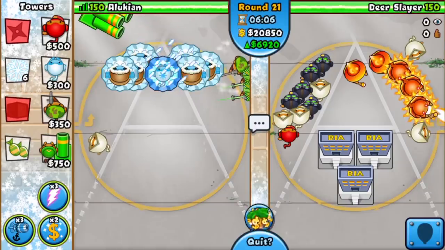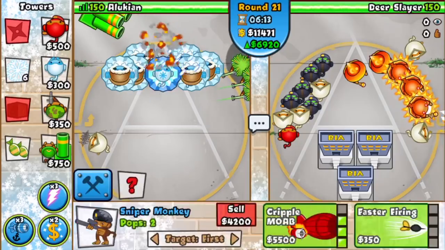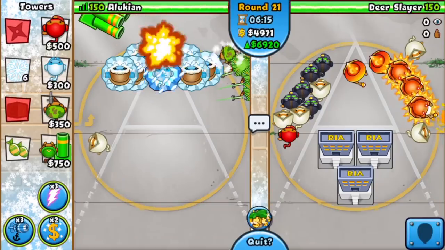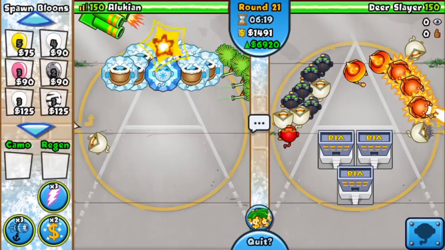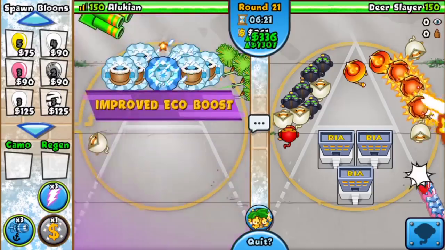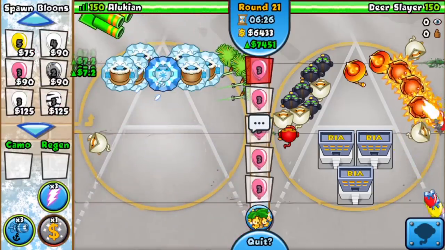So it's fun. We'll just get up a few snipers here, set them on first and strong here. And also, if you put some on faster firing and not on faster firing, then they'll alternate, you know? You can get more value out of them. We're out of money, my goodness. We got to eco more. Man, let's get some eco boost up in here. Nice, 336, pretty darn juicy value. Come on, buddy, send us some ZOMGs.